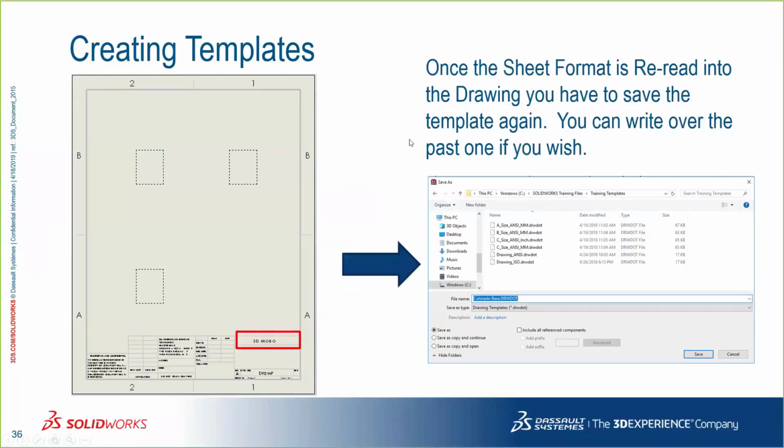From here, once it's reread into the drawing, you have to resave the template again. The reason for that is our template has already copied in our sheet format. So we're pretty much doing all the same steps again. We're grabbing something that's very blank, then we're copying that thing over and resaving the template over the other one.